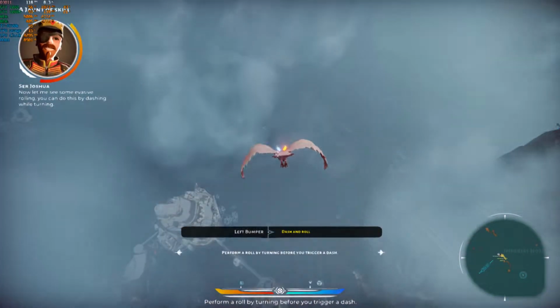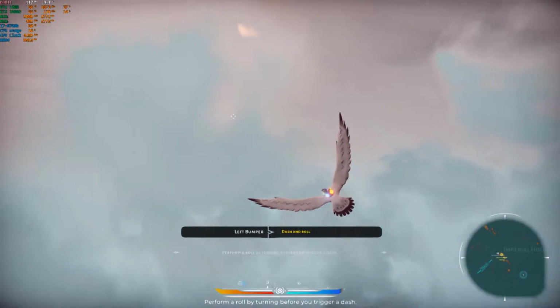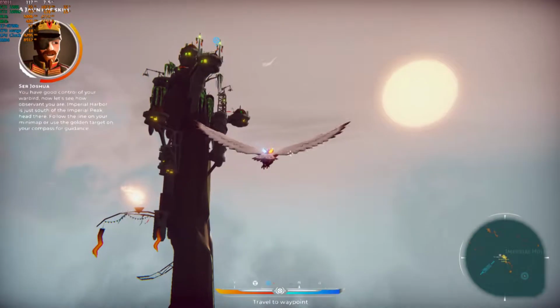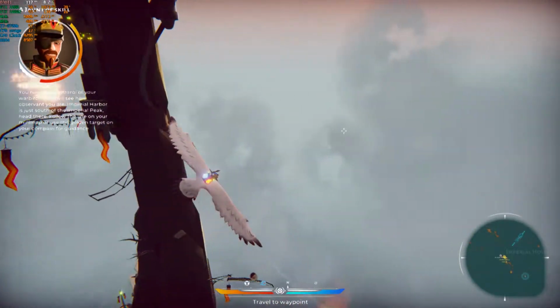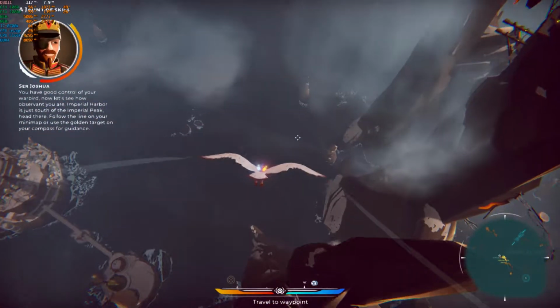Now let me see some evasive rolling. You can do this by dashing while turning. You have good control of your warbird. Now let's see how observant you are. Imperial Harbor is just south of the Imperial Peak. Head there. Follow the line on your minimap or use the golden target on your compass for guidance.